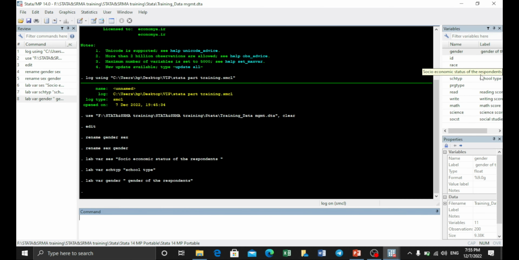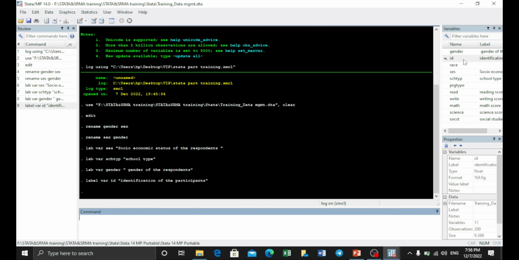Okay. Then what is ID? We can also label var ID. Then this is identification of the participants.